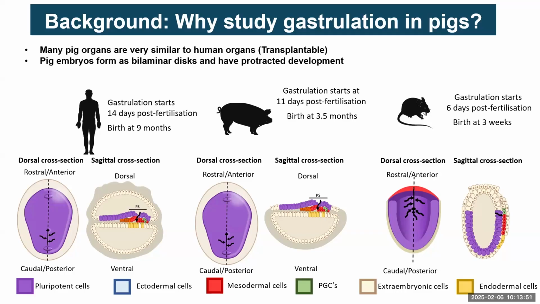We believe that using the pig as a model offers a great entry point into understanding what might be happening in other flat disk embryos. And so the pig is a very accessible embryo, just to gather embryos from, which makes it very suitable for these type of questions. And also the good thing is that pigs implant quite late. So gastrulation is something that you can separate from placentation. That's not a trivial point.